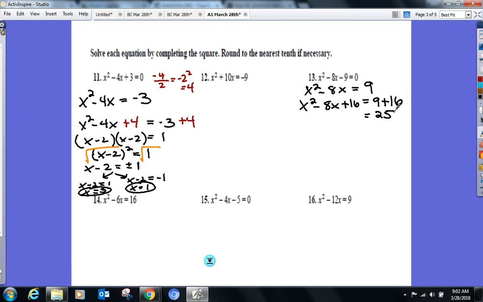Okay, for you guys that are at this point, I'm not going to factor that because I already know what's in the squared. It should be x, half your b value, minus 4 squared. If you need to factor it, though, factor it, please, if you don't know where that 4 is coming from.